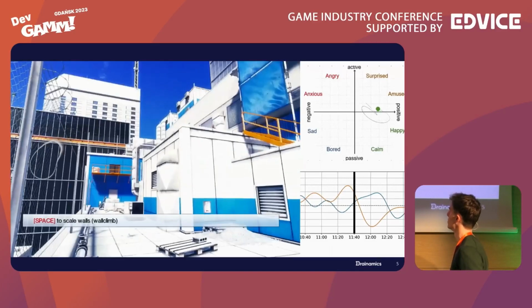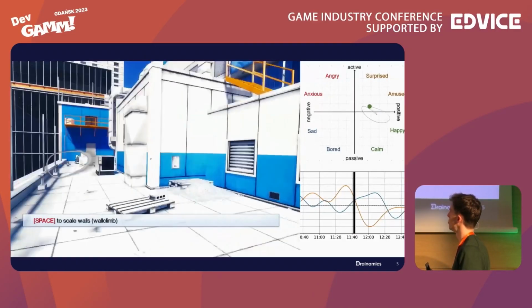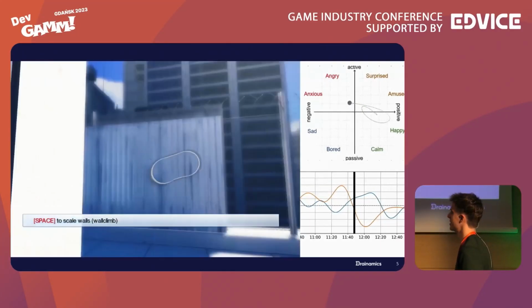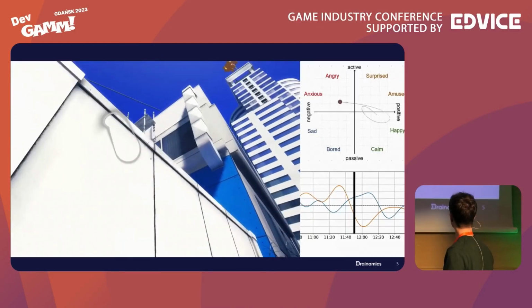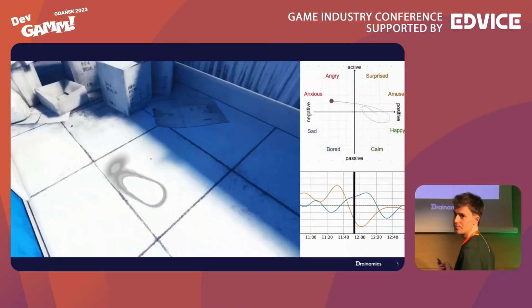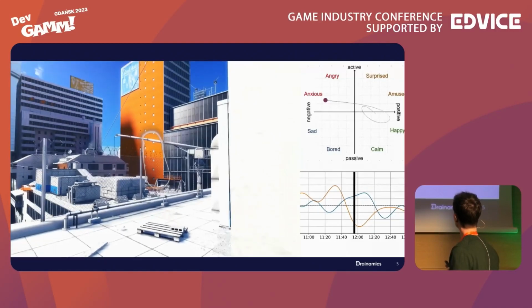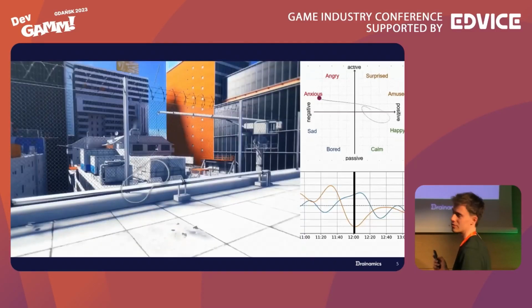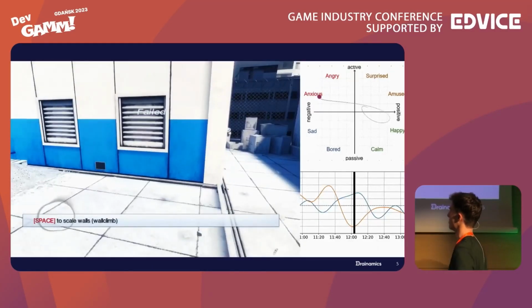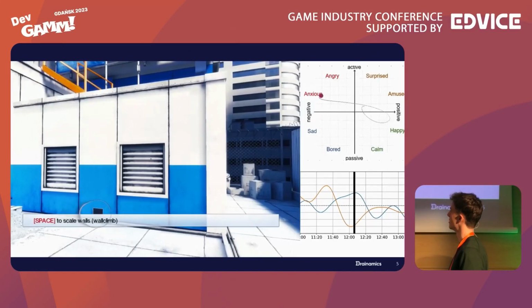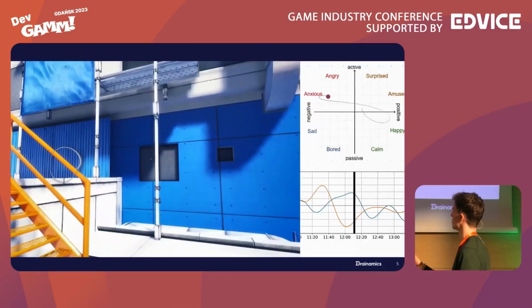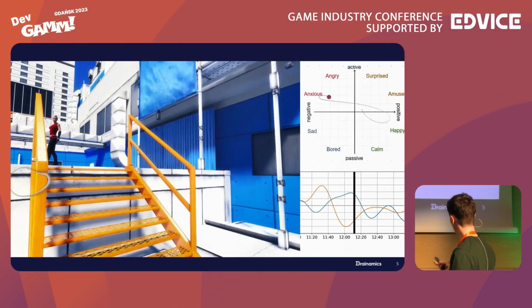He's starting to look around and trying to understand what to do next. But as we can see, he's kind of lost, doesn't know what to do, he starts failing. And that's when we also observe that his positivity value drops pretty rapidly, and at the same time, his activity is increasing. So we see that he goes all the way from being really happy about his achievement to being quite anxious and frustrated because he's still failing and doesn't understand what to do, until he realizes, with the eye tracking we can see nicely, that he notices the hint which tells him what to do, and then in the end it was super easy. And we can see his positivity will recover now again.